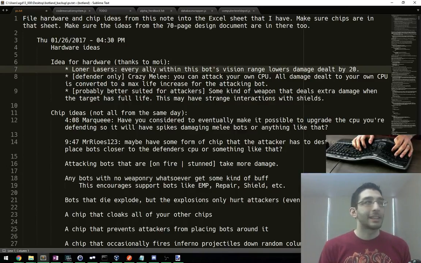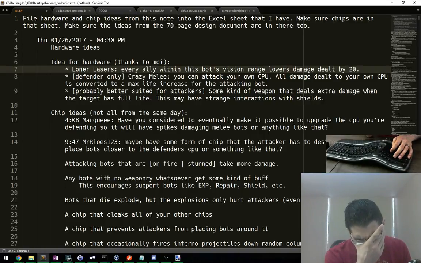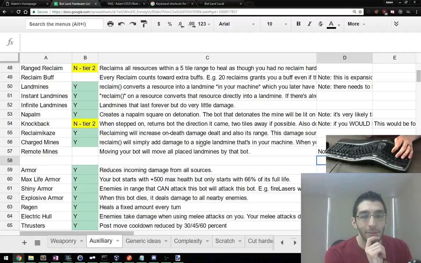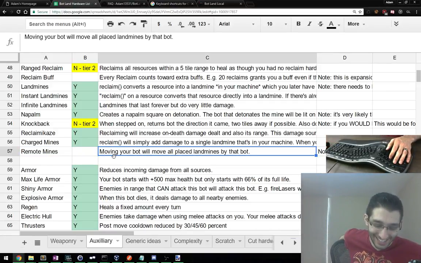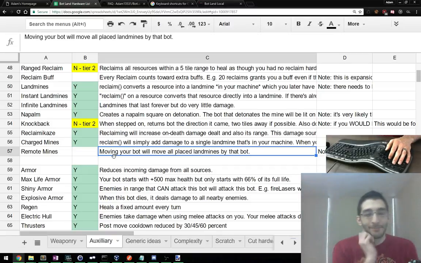Actually, now that I think about this, what in the world? Like, what would this do? You'd lay a landmine and then you'd move, and the landmine would move with you, and then it would never desync from you, essentially. Yeah, no, this wouldn't work. Yeah, this definitely wouldn't work. Unless you teleported, but then you need teleport and remote mines? What am I thinking? Yeah, I don't know. I don't think this can be a good idea.